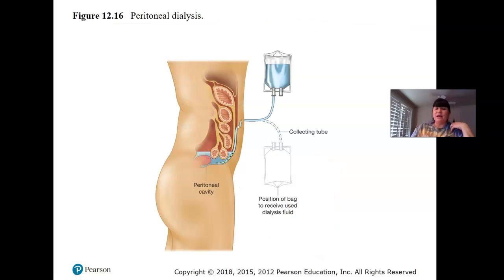Peritoneal dialysis. That's kind of really neat. There's a way to have dialysis without having to go through the whole big machine. It says separation of waste from blood by using a peritoneal catheter. Dialysis fluid is introduced into the peritoneal cavity. So here, fluid's going in there, and waste from the blood passes into this fluid. The fluid and waste are then removed from the body. Types: peritoneal, intermittent.